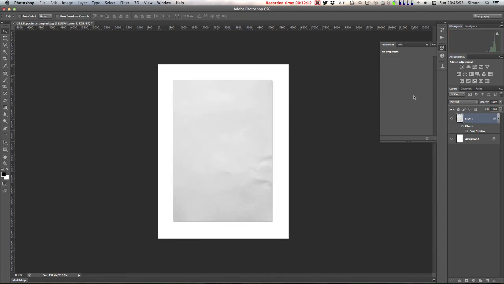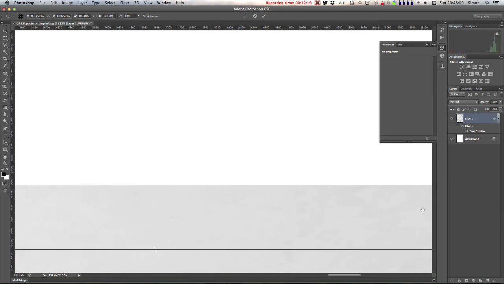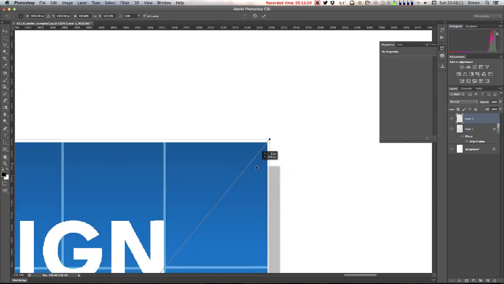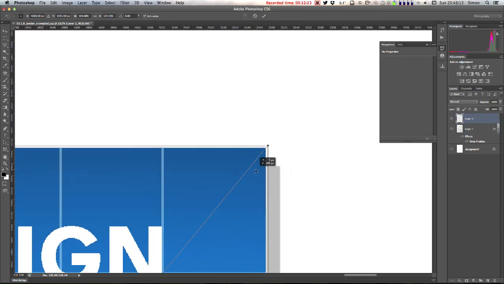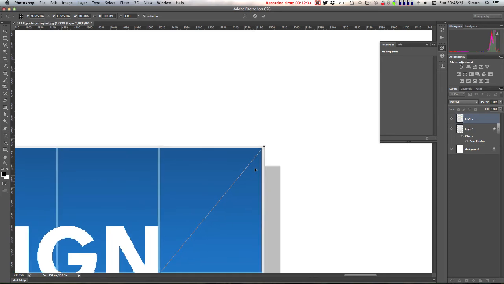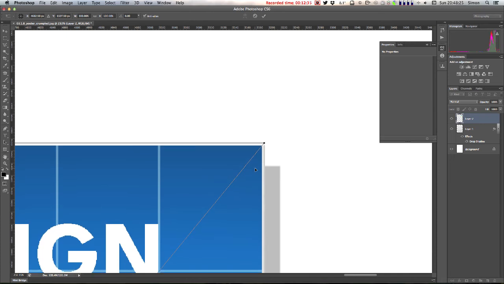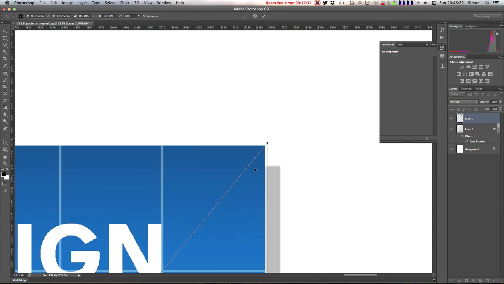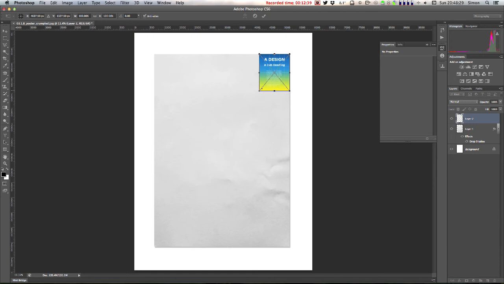Let me just go back. I shouldn't do that. I should actually paste this again, and I'm going to move it up to the right-hand corner and zoom right in, so I know that that's sitting right on that corner there, and it's not even allowing me to do this, so I'm using my cursor keys to do that. And you can see that actually the edge there, for some obscure reason, the actual transformation box is going outside of where I want it to go. So I might need to come back and have a look at this again.